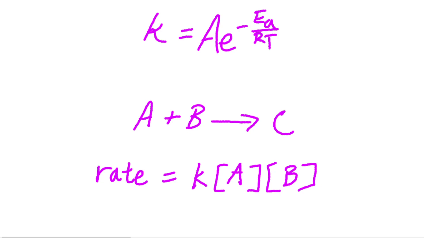Before we go to understanding the actual equation, let's try to put it in context. The rate constant k — which is what you're interested in — is a constant of proportionality of the actual rate of reaction to various powers of the concentrations of the different reactants involved. You could think of it as the reaction rate when all concentrations of the reactants are 1 mole per dm³, and as their concentrations go up and down, they multiply by the rate constant to scale the actual rate of reaction to whatever it would be in reality.